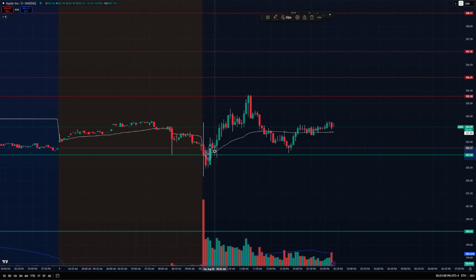Or if you were not looking at this name during the open, you could have caught this midday and taken a reject off of the 205.28 area. Or even if you weren't watching it then, you could have possibly taken, I probably wouldn't have taken this so late in the day, but it respected this 203 level.